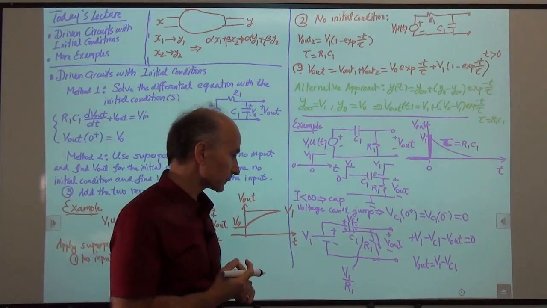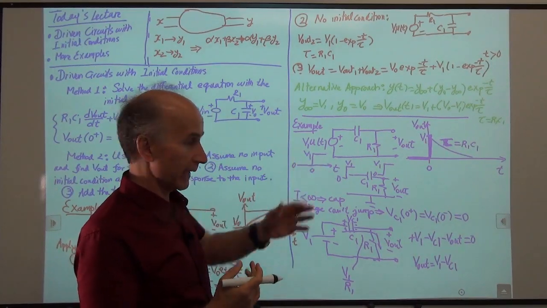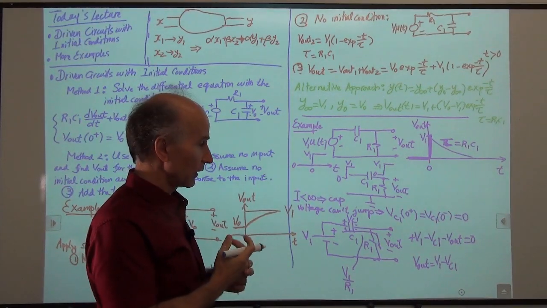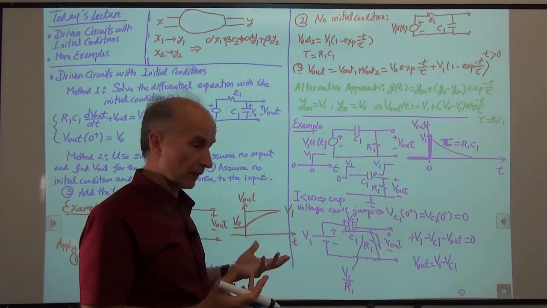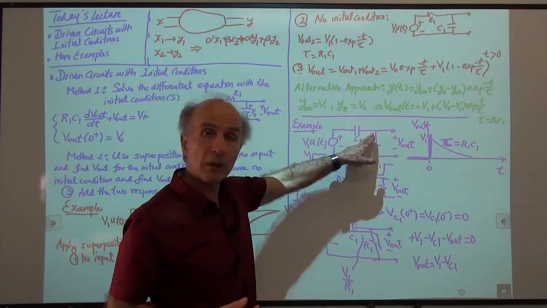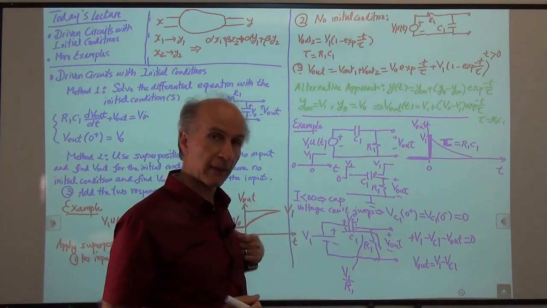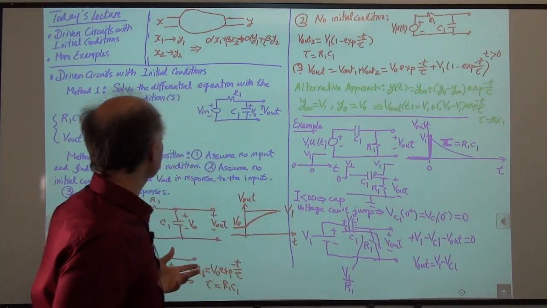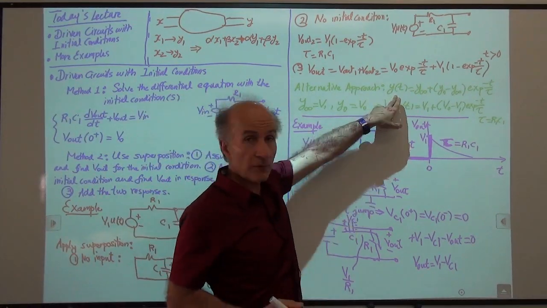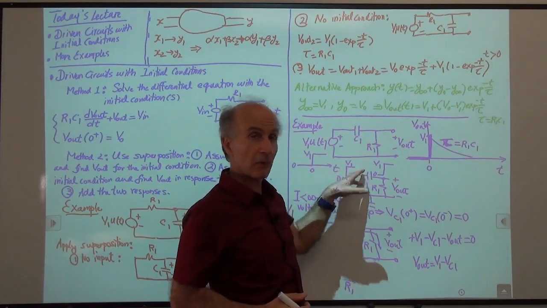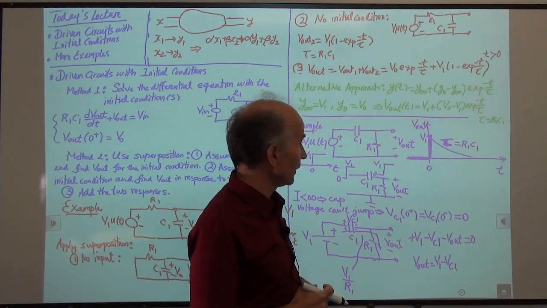Okay, so now that we have predicted how V out changes with time, we can go ahead and solve the circuit. How do I solve the circuit? Well, there are different ways. Of course, you can write the node equation here and find the differential equation, and solve it with the initial conditions that we have found. Or we can go back to this equation and try to use that. This is still a first order system, so I can try to use that equation, right? Okay, so let's try to do that.